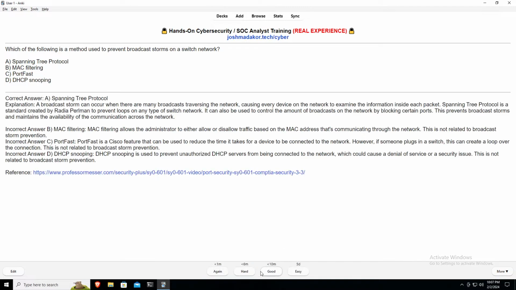MAC filtering, spanning tree protocol, frontal loops. Okay, didn't know. Will come back to that one.